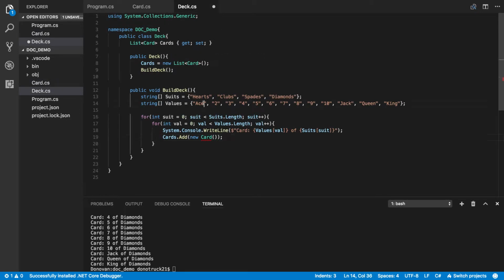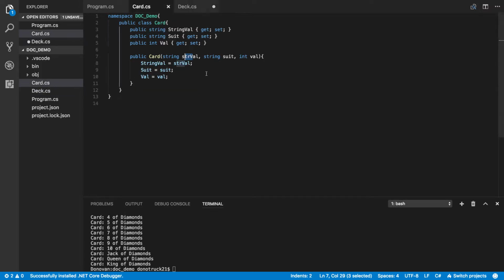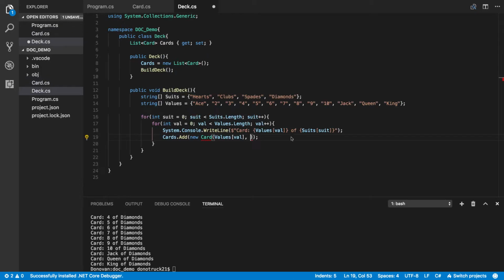The string val is pretty much just what? Values of val. Does that make sense? Oops, that's a lowercase v. Cool. The second parameter is going to be the suit, which is suits of suit.